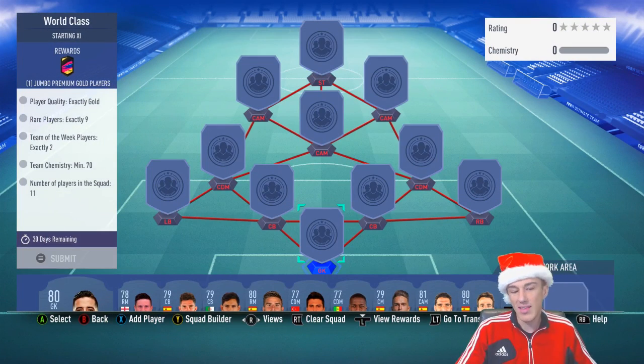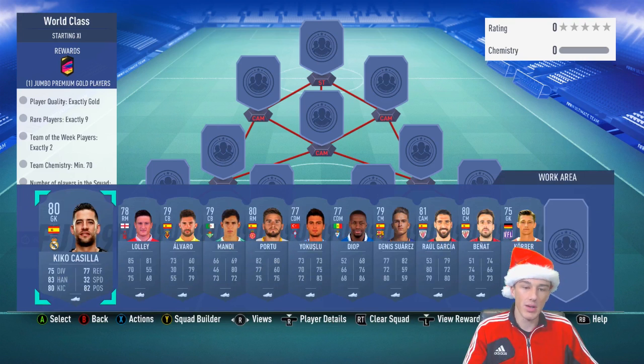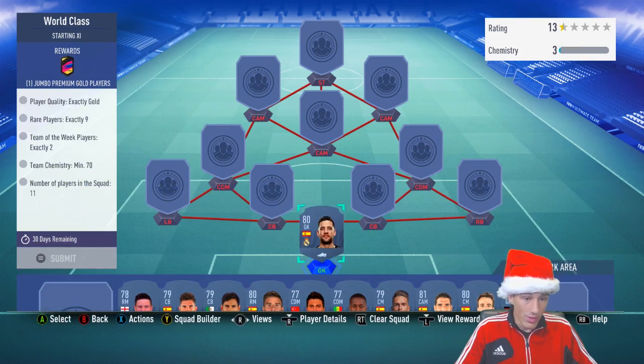Anyways, for the World Class SBC, you are going to need all gold. You are going to need 9 rare players, 2 team of the weeks, and 70 chemistry. So for this one, guys, what you're going to want to do is pick a league. I picked La Liga and built basically the whole squad with La Liga rare cards, and it ends up being very cheap. And the informs you use, just use the cheapest informs in the game, and it doesn't even matter what position they are. So you guys go find the cheapest gold inform in the game. I used Lolly, and then I also used Korber, all right? So those are the guys I went with, and this is what the squad ends up looking like.